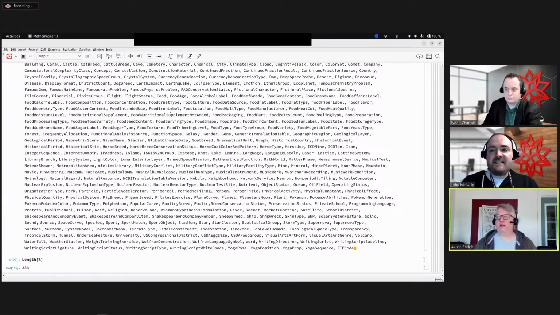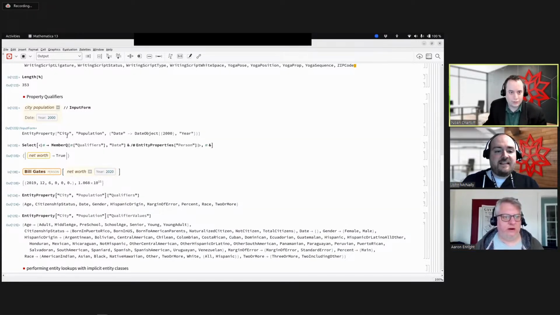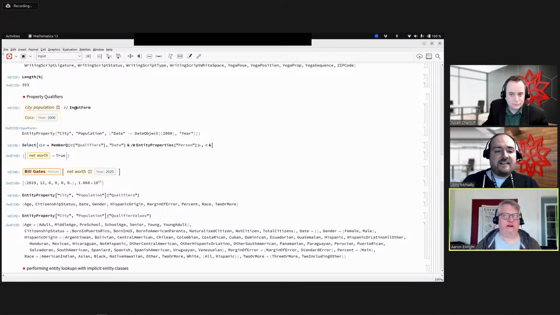The food entity type is very complex, as you have to take into account, is it raw, is it cooked, how much, how is it prepared, and so on. So there's quite a bit to go on there. And it's growing. We are continually adding to our list of entity types. We're continually exploring new things that we should be adding and getting them in there.